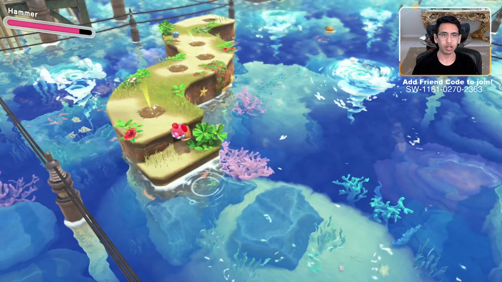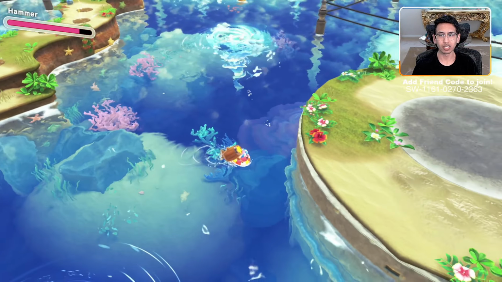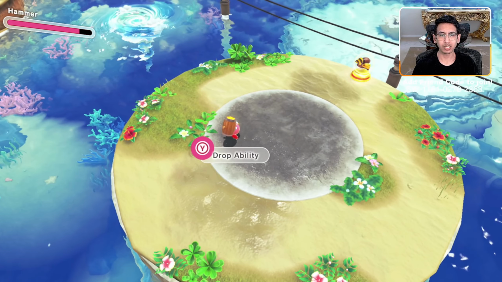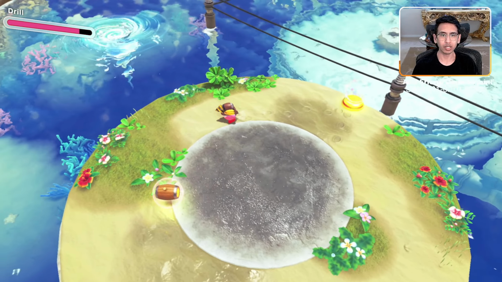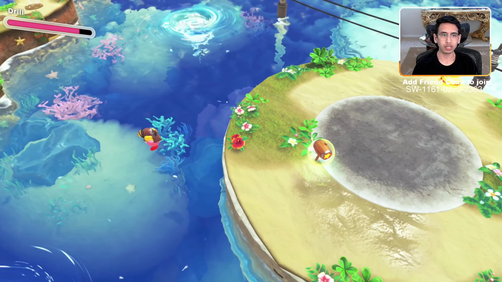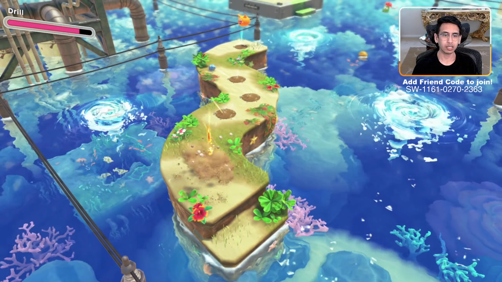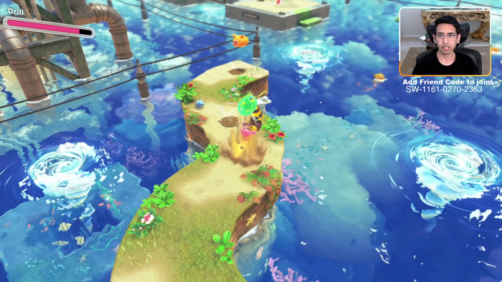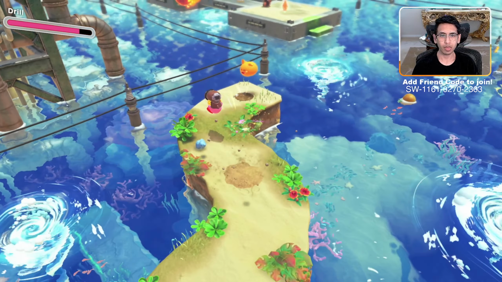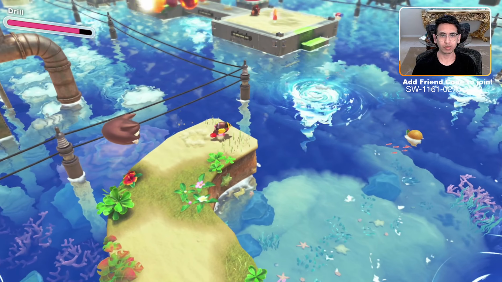Can't go there. Oh, crap. I'm gonna need that ability. Dang it. I really liked my hammer. Alright then. Let's go, I guess. Dig, dig, dig, dig, dig. Pretty cool.